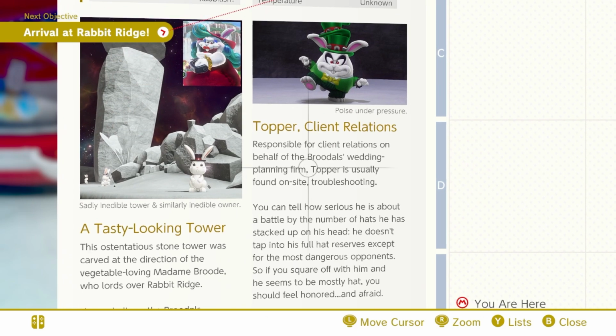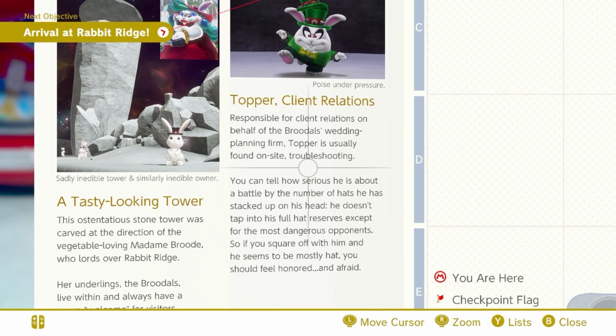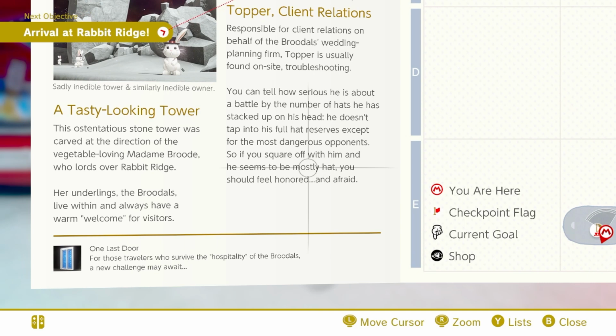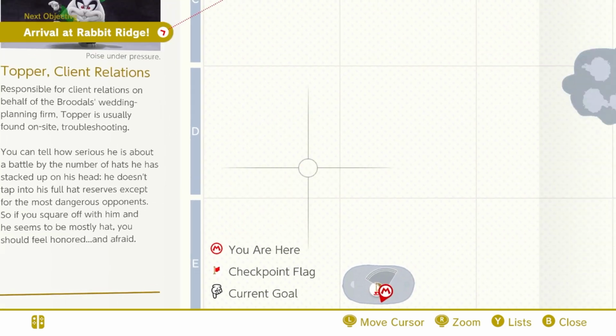Topper, client relations. Responsible for the client relations on behalf of the Broodals' wedding planning firm, Topper is usually found on site, troubleshooting. You can tell how serious he is about a battle by the number of hats he has stacked up on his head. He doesn't tap into his full hat reserves except for the most dangerous opponents. So if you square off with him and he seems to be mostly hat, you should feel honored. And afraid.